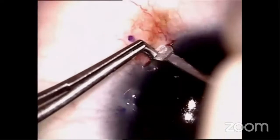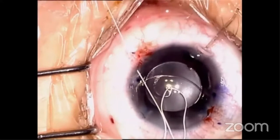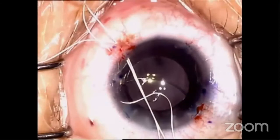After inserting the toric lens and adjusting the alignment, we remove the viscoelastic from under the lens and then refill the anterior chamber, and we mark 1.75 mm posterior to the limbus and create the Hoffman pocket at least half scleral thickness deep. Now we create the suture snare with a 26 gauge needle threaded with a Gore-Tex 7-0, which is called CV8. We use the suture snare, come under the iris remnant, extend a loop of suture to lasso the end of the suture loaded onto the capsular tension segment to the scleral fixation point, and we repeat this maneuver for the other end of the suture.